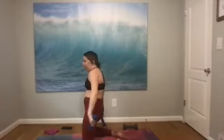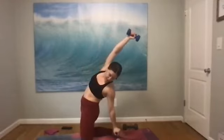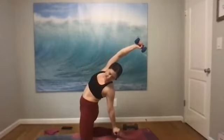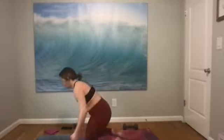Take a moment. Find the back bend, other side. Weight can be down, punch to the sky. Recollect. Then ditch those weights for a moment.